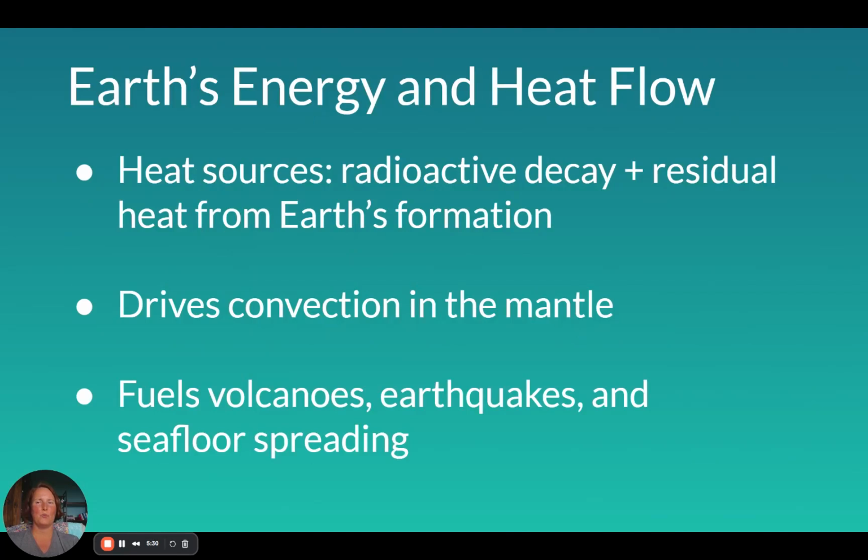All right, now we obviously saw that it's hot in there, but why? How did it get hot? There are two main sources. One is the heat that's left over from the Earth forming 4.5 billion years ago. So there's just still residual heat from that formation. The second is radioactive decay. There's uranium, potassium, different radioactive isotopes within the mantle and the crust. And as those decay, they produce heat. So heat comes from those two sources mainly. And that is what drives the mantle to move. So that's what drives convection currents, and that's what makes those plates slide around and move on the asthenosphere.